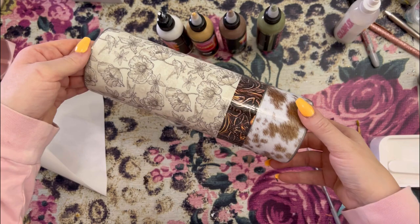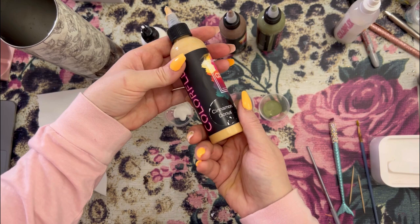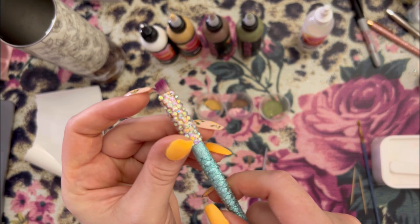All right, guys, so now that this tumbler has epoxy on it, we are ready to paint our daisies. These are the colors I'm using. I'm using ColorFix paints in white, cinnamon donut, French silk, and succulent. I am also going to be using glitter glue to apply my glitter. All of these paints and glitter glue can be found on Artistry's website.